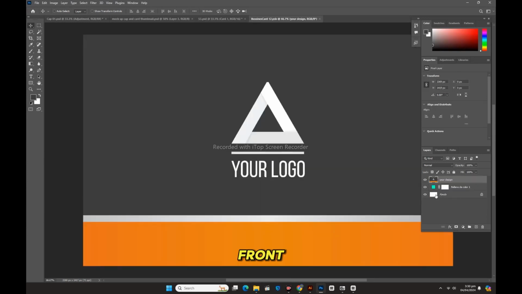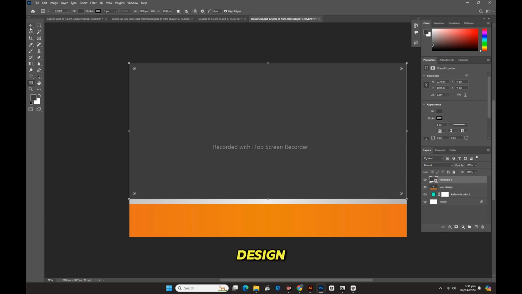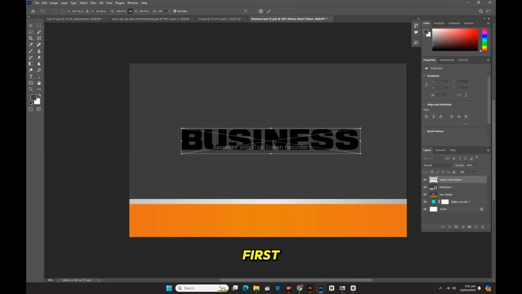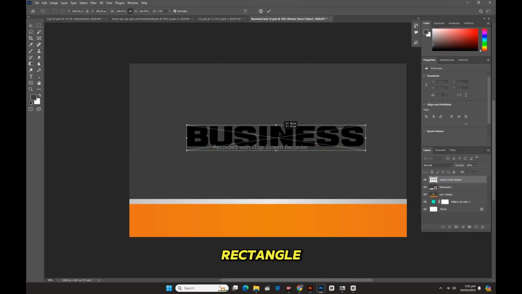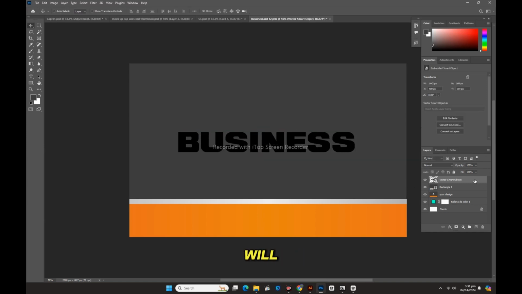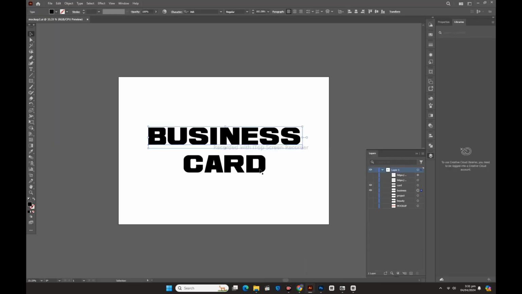There are both front and back cards here. We will work on both one by one. There are also different types of mockups. Here I am taking a gray layer so that I can put my design on it and save it. So this is what I have done. First of all, we will place a gray rectangle here. I will set the design on Photoshop. Here we will change the color of our design according to our business card.